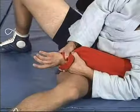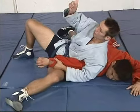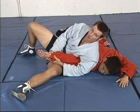Make sure that his pinky is looking up. His elbow is rotated towards the ceiling and so is his pinky. That's the best, most efficient way to do the armbar.